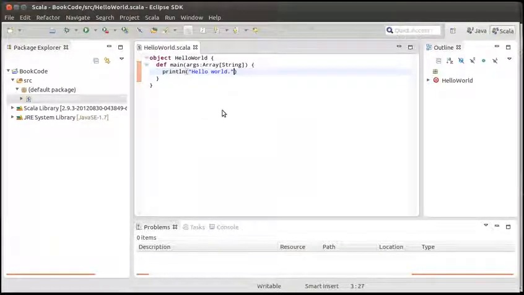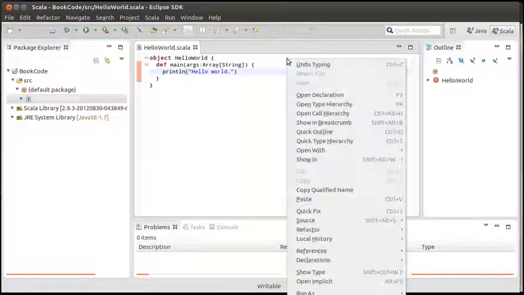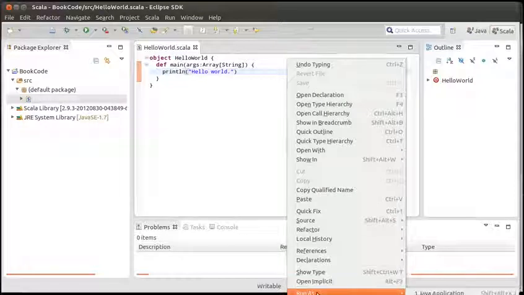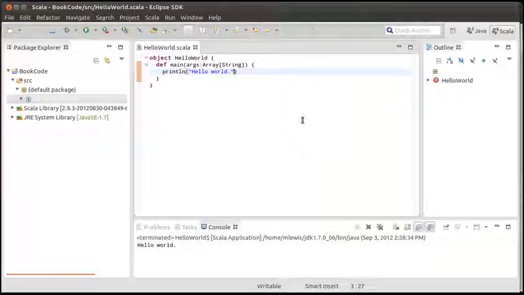A lot of times I wind up doing the right click on here. I guess I'll have to do this higher if I want you to see it. Right click and down towards the bottom there is a run as Scala or run as, and I can pick Scala from that. One of the things about Eclipse, once again, we don't introduce you to it early because it is more complex. There are lots of ways of doing things in Eclipse. When I run that, you'll see that a console pops up here and it shows you hello world. So that was our simple first program.